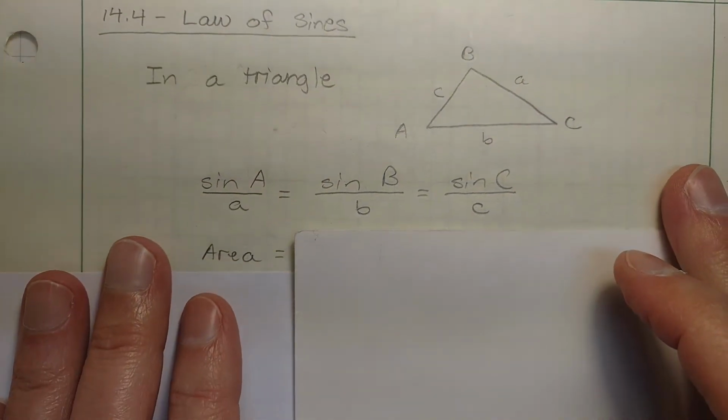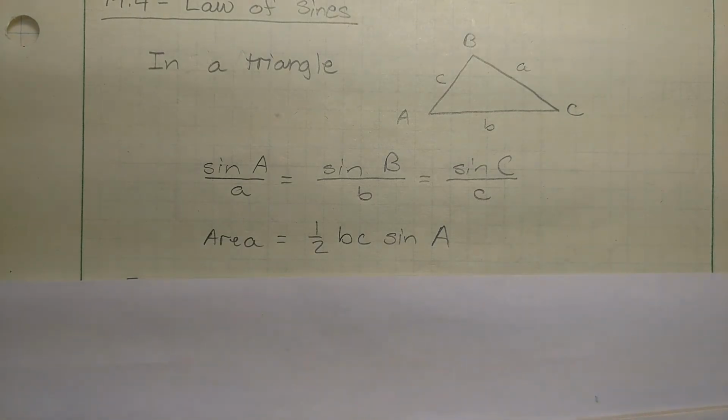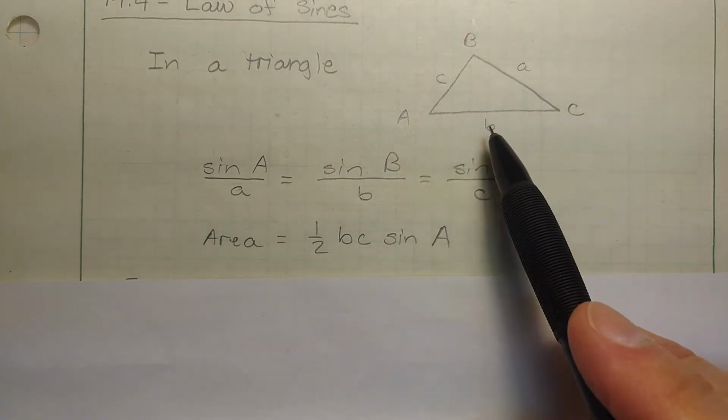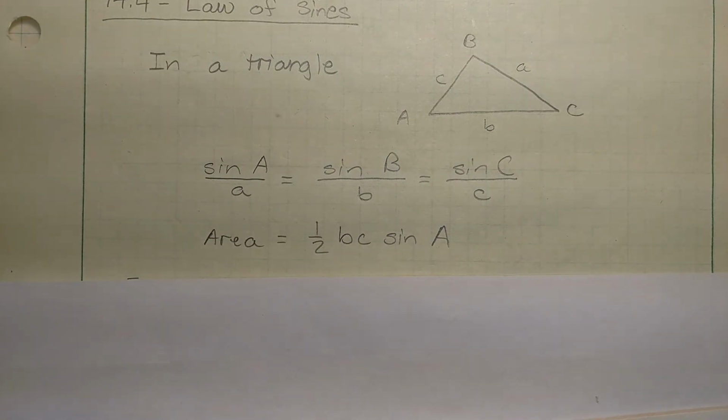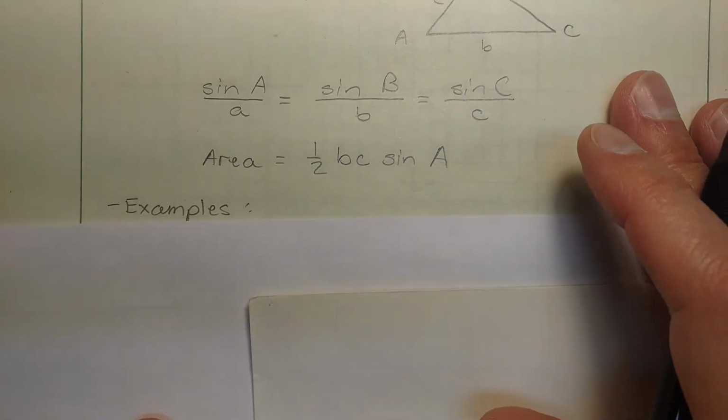We also have a formula that comes from the law of sines: the area of a triangle is simply 1/2 times two sides, B times C, multiplied by the sine of A. This works when we don't necessarily know the height. The key here is that angle A is always going to be the angle in between the two sides B and C. So if we know two sides and the angle in between, we can find the area. We're going to use these two formulas to find areas and to find missing parts of triangles. And that's all there is to it.